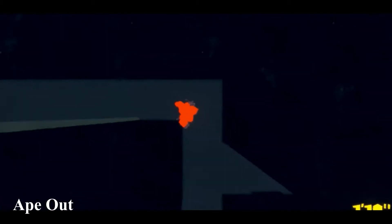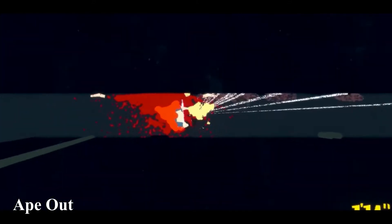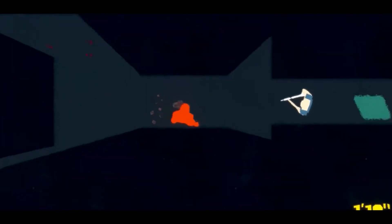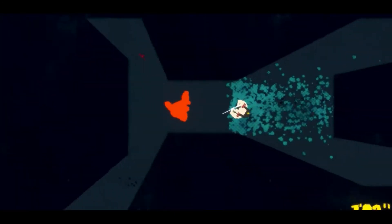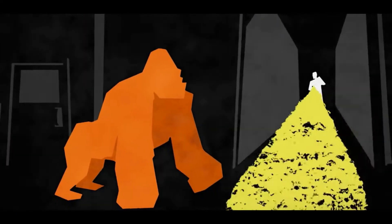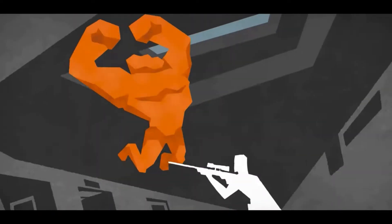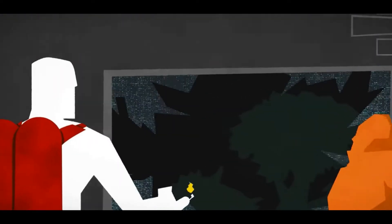Ape Out is a beat-em-up style game with a top-down view. You control a gorilla making his way through a maze whilst avoiding or defeating enemies. These enemies can be killed with a single attack or can be used to form a protective shield for our gorilla friend. The overall aim of the game is to escape each maze. Similar to the Metal Gear series, you can make it through each area without actually killing an enemy, although it does make it a bit easier if you do. This game can often be on sale in the eShop and if you haven't tried it yet, it's well worth your time.